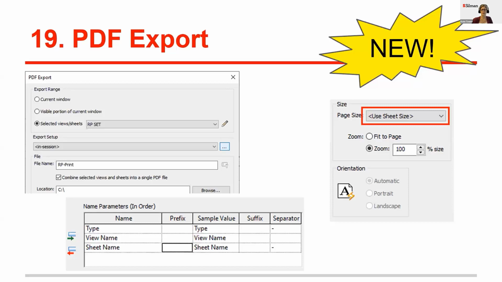And then my favorite, again, all the favorites: see there on the right, use sheet size. We have an extensive typical detail library that uses about 4 or 5 different title blocks. And now I'm looking forward to the ability to export PDFs of all those details, and they will choose the sheet size based on the title block name. I haven't checked to see if they'll use the orientation, but I bet it will, because they covered all the boxes. So when you get a chance, look into this PDF export.